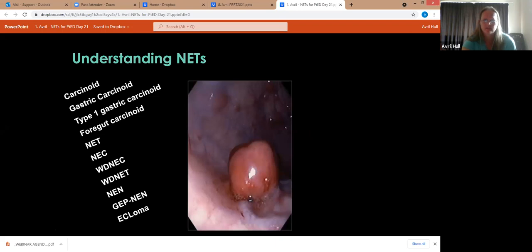You can see from this picture I stole from Dr. Lawrence, it was a picture of a gastric carcinoid, or is it a type 1 gastric carcinoid? You can see there are all these different names it can be referred to. It's most commonly called now a type 1 gastric NET, and it's a grade 1. So even within the medical profession, there's lots of different terminology for these neuroendocrine tumours. It's not something that we want you to get caught up on or worried about. If you have any questions about your specific cancer, I'm happy to have you email me at any point, and we can break it down slowly from the information you've received and find out what's the most important thing going forward for you.